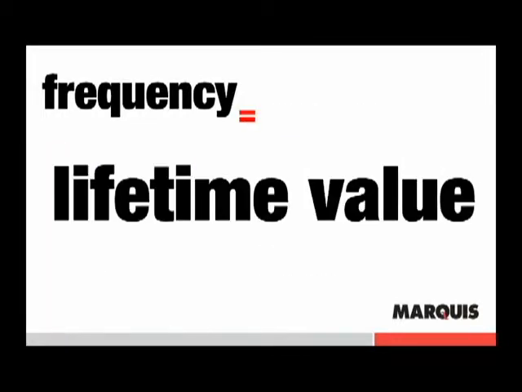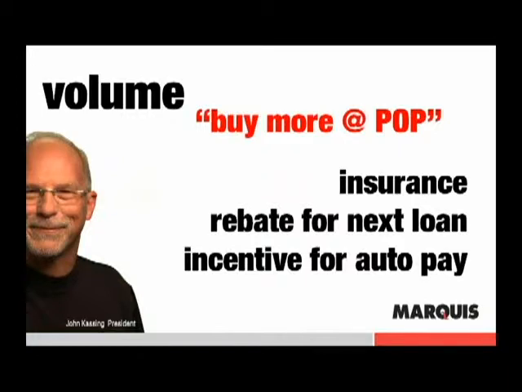Summed up, when we look at frequency, getting me to buy more often is about lifetime value, making me stick to you over a number of years as a customer, as a member. So that's part 1. Part 2, volume. I want you to buy more at the point of purchase.